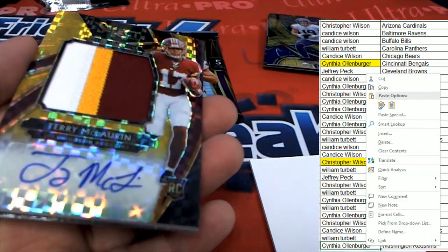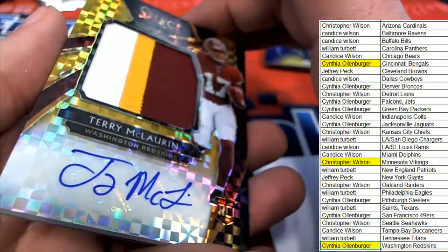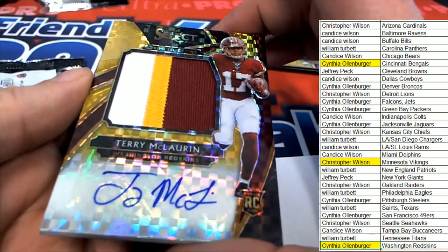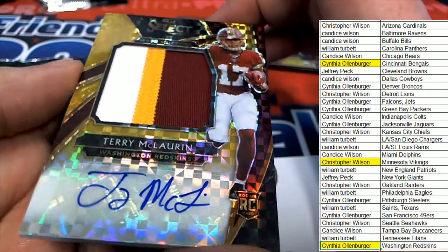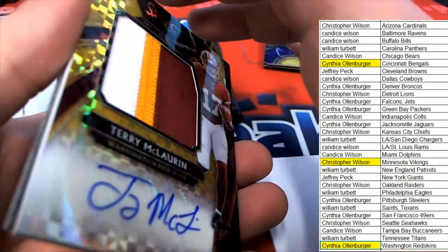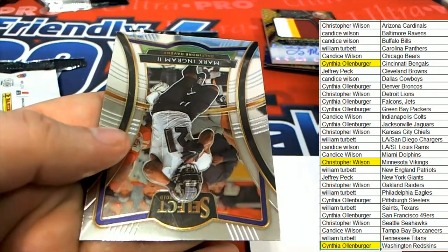One of the best in the rookie class from the whole draft class. Really one of the most talented players out of all the rookies. And that's an 8 of 10 signature. And what a gem of a hit. Oh my goodness. That is just a gem right there. That's 8 of 10 on that one there for CO. Congratulations, CO. Wow. Monster hit.